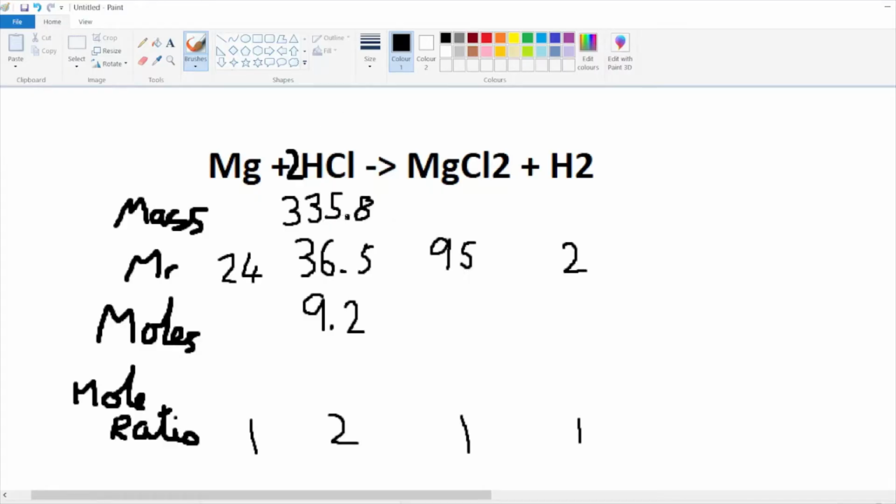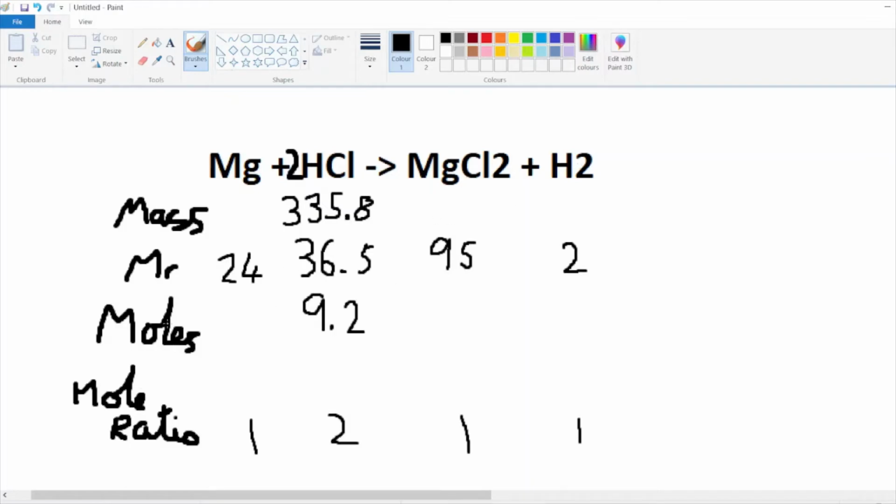So there's a couple of ways of solving it. The tricky way is you could find the percentage mass of hydrogen in hydrochloric acid to find out the mass of hydrogen atoms we have, and then find out the mass of hydrogen that would be produced on the principle of the law of conservation of mass, because the same amount of hydrogen atoms that went in would come out.